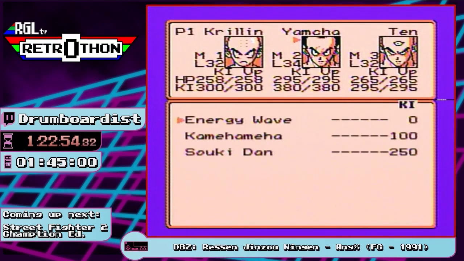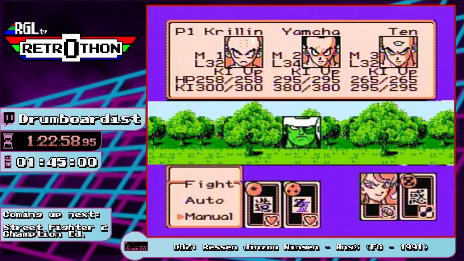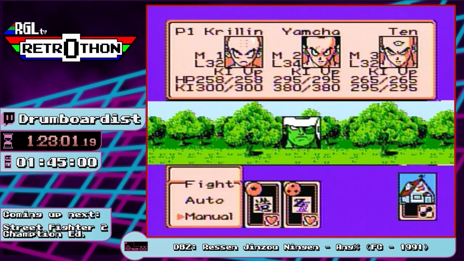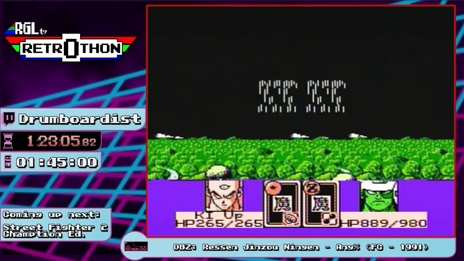So, the bigger the blast, the bigger the shot that we can land on this dude, the better it is. Still no Gohan, but that'll power up Yamcha a little bit further. Yamcha, I really want you to go first, brother. And don't die. Just don't die.